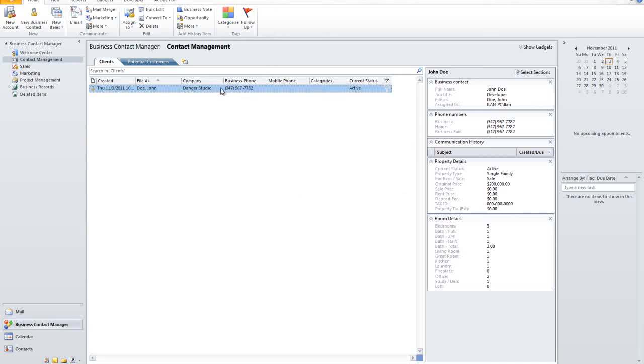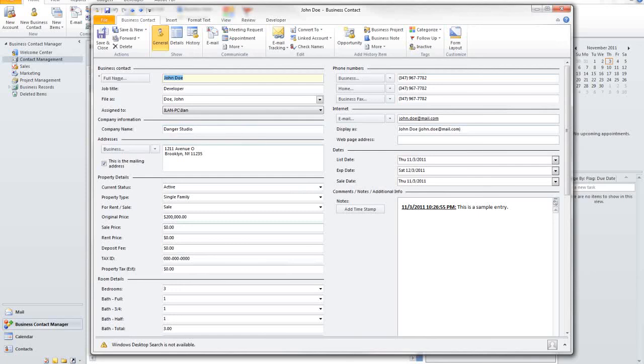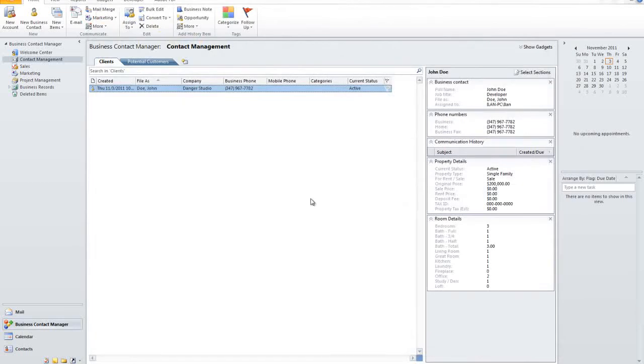I can actually set this so if I have multiple computers here in my office, they will all be reading this data. So if I was to change something in John Doe's profile, it would be visible across the network to everyone in my office, and they will be able to make changes as well. So that would be pretty much it for the demo on this. This is Business Contact Manager 2010, and this is a basic real estate build. We can actually go far more advanced, but this is just a simple demo. Just wanted to show you what I'm capable of doing with this.